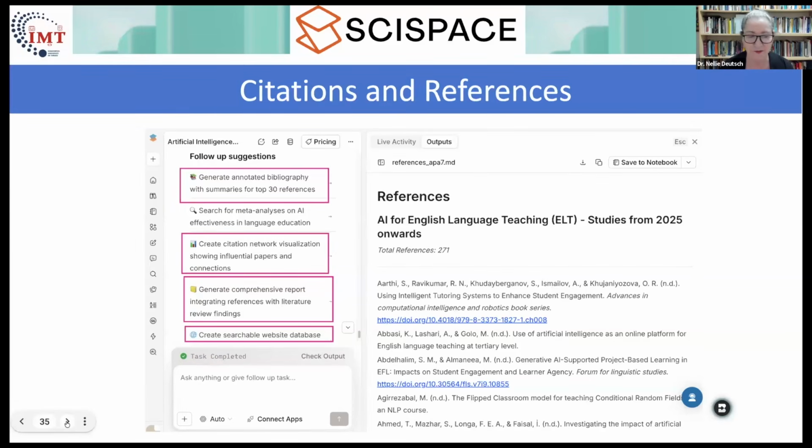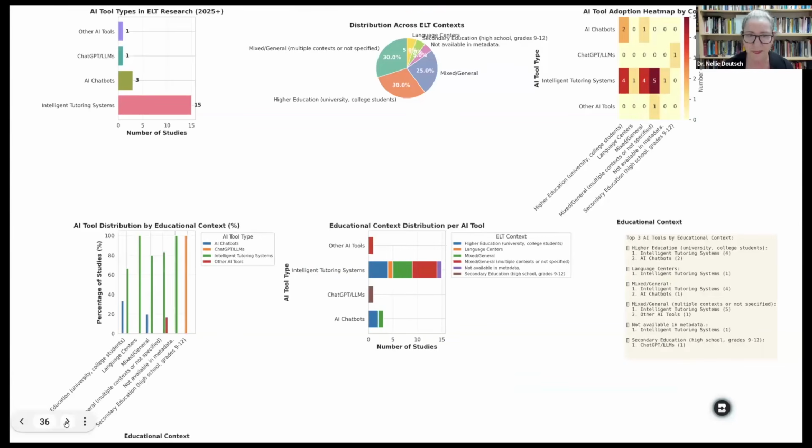Studies from 2025 onwards. And of course, this is an image where I can take a look at distribution across ELT context.